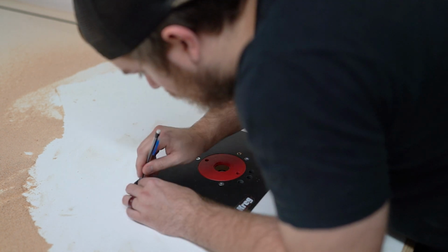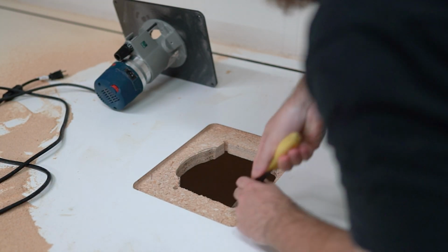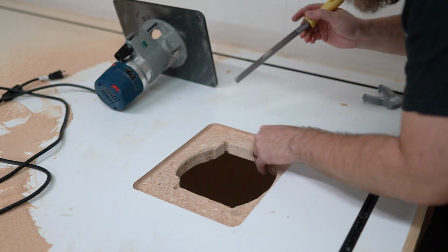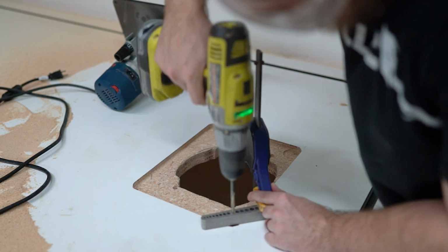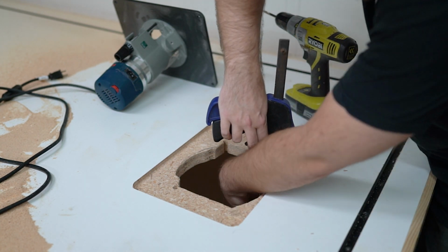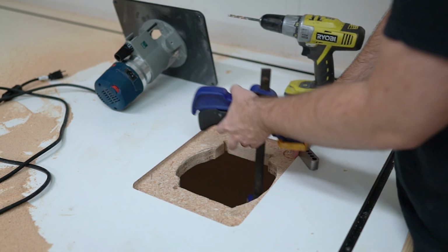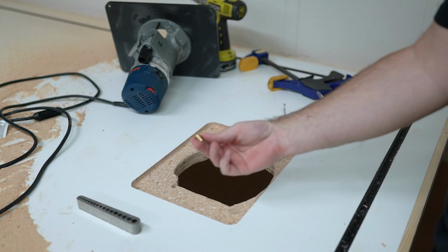But I traced out my pilot holes. This is going to be where I'm going to add my threaded inserts and the holes for the bolts that are going to hold this in place. I went over everything with a file to kind of clean it up a little bit. I use this little drill guide, which has been super helpful actually. I do have a drill press now, and it's been really awesome, but in places like this, you just can't use it, and I suck at keeping my drill straight up and down. So this thing has been quite handy.